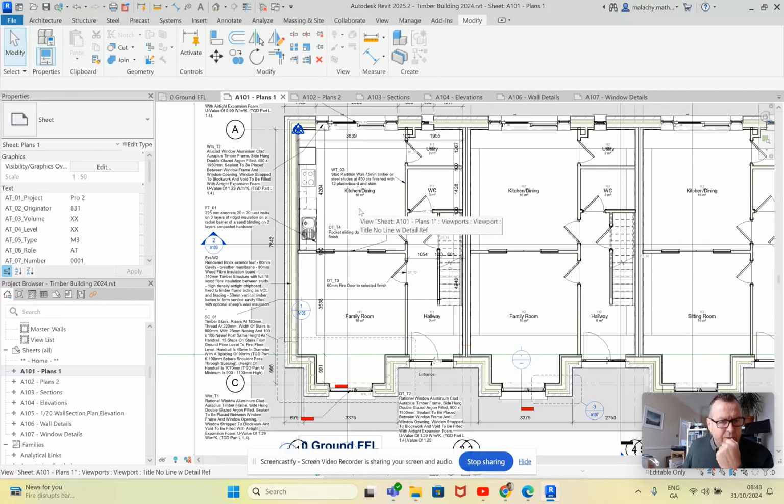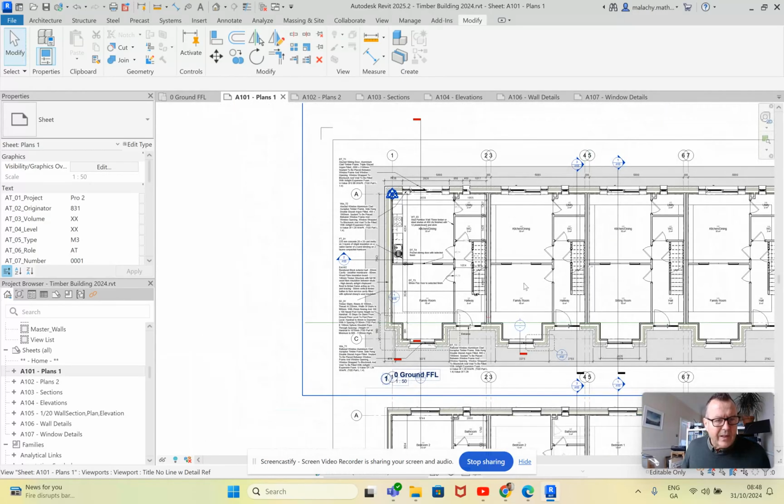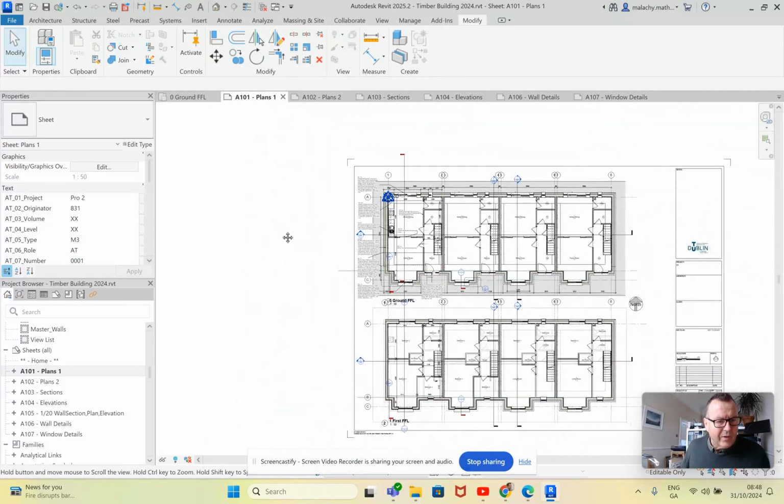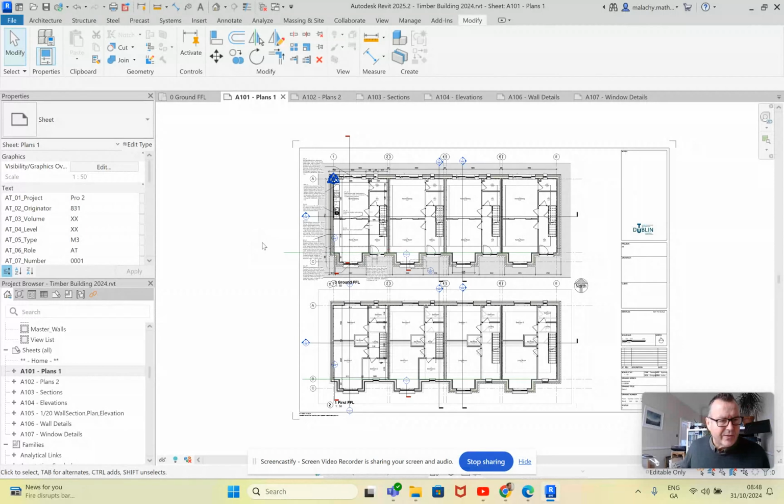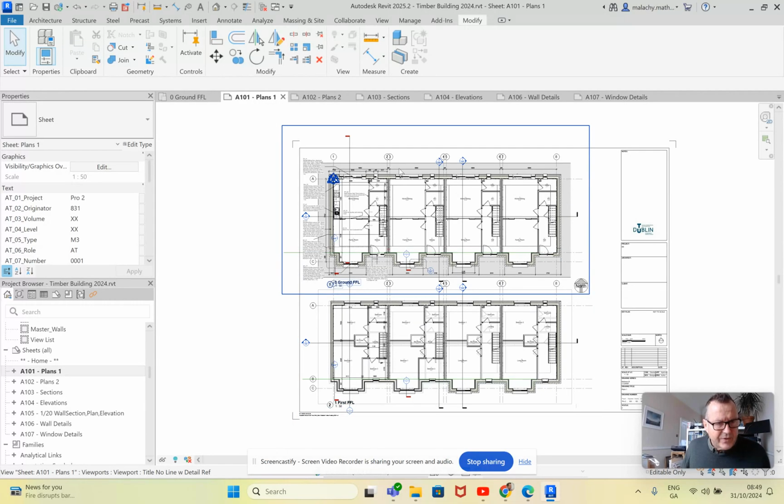units here too. One of the nice things when you get a repetitive house like this is you could use this one to put in, say, all your dimensions, and you could use that one to put in your furniture and things like that as well. Okay, now, I've got my ground floor and first floor arranged like so, and I've got long string lines of dimensions running through the building, like so as well.